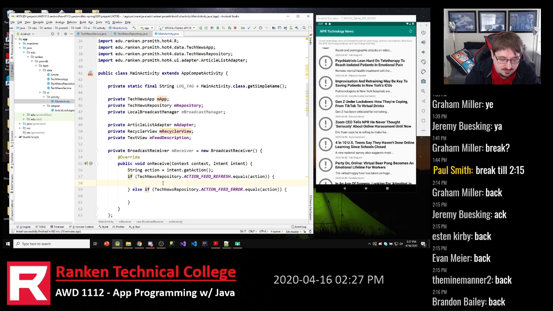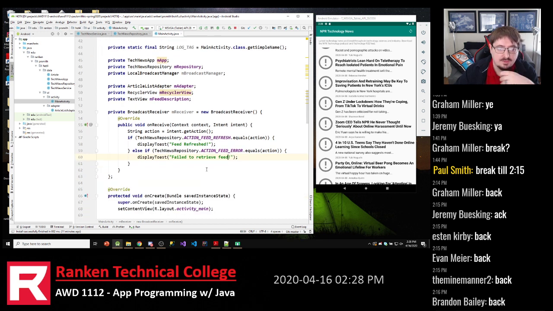So here I'm going to say display toast, feed refreshed, and maybe here I say failed to retrieve feed from internet, or failed to retrieve feed. So that's my receiver.